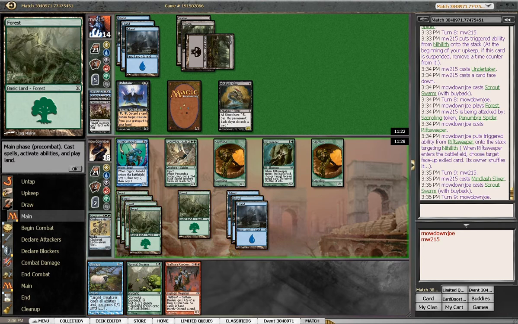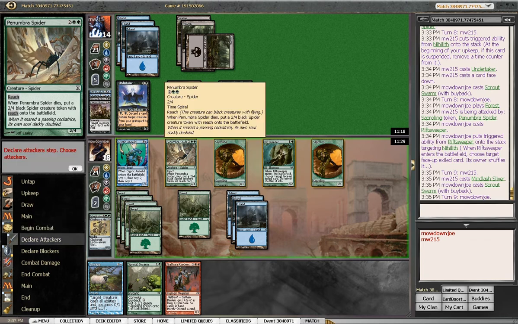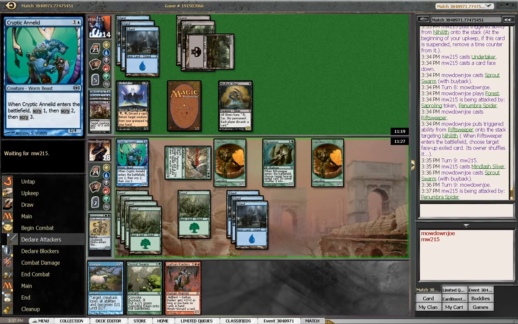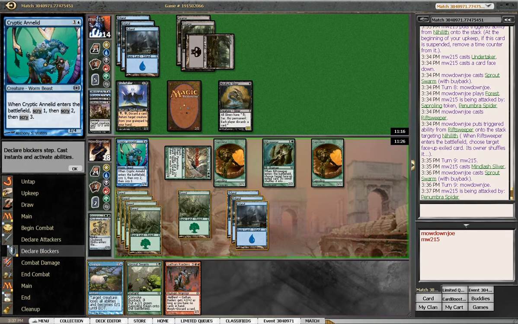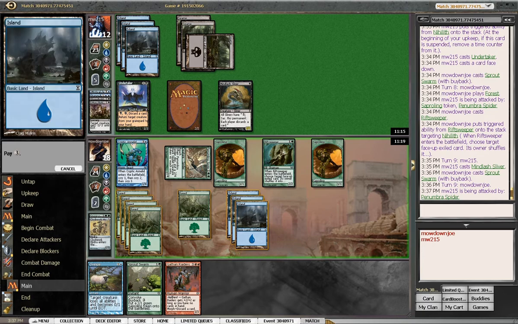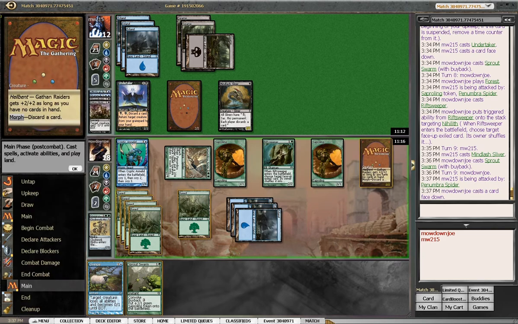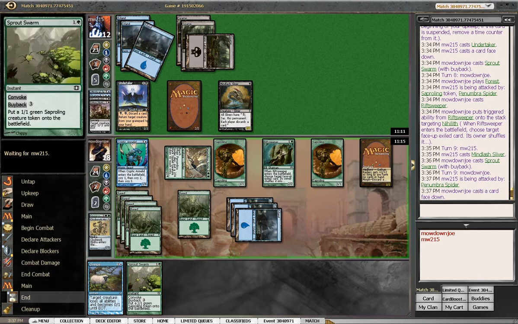So, right now, just the Spider goes in. Spider alone should be good enough. So, you know what? Yeah, let's drop the Raiders anyway. That way, if he does decide to make me start discarding crap, I can go ahead and discard the Sprout Swarm to it.